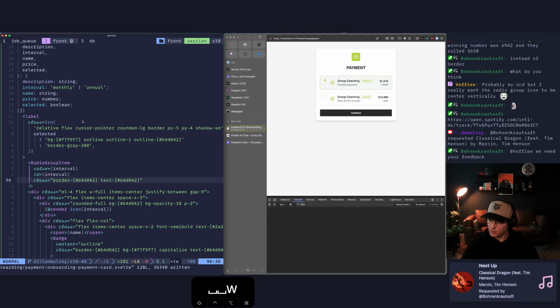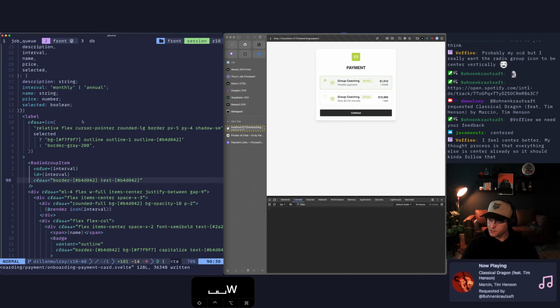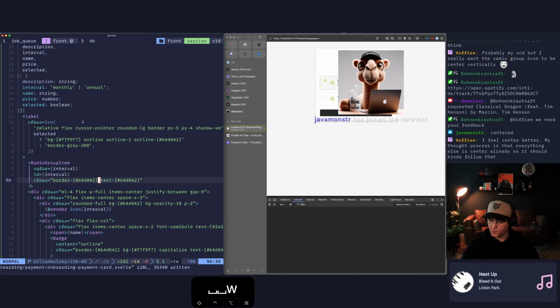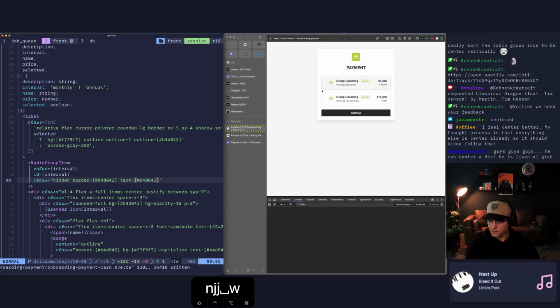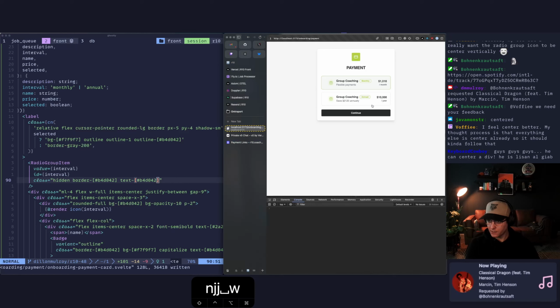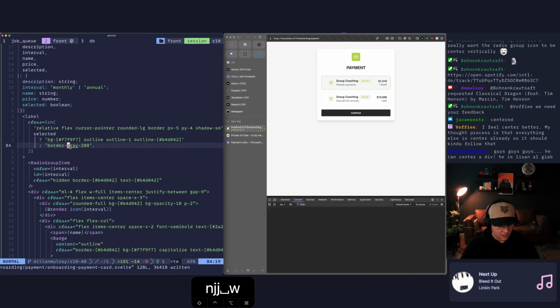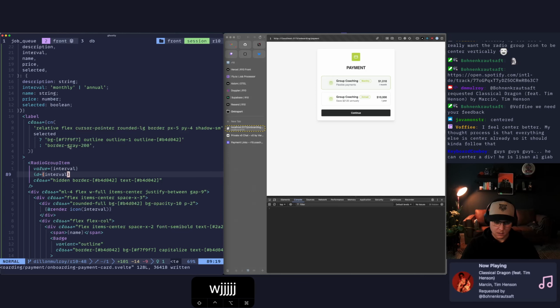And here comes the other way, where it's up top. We could also do something like where we remove the radio, where it's hidden. And then this entire thing is clickable, right? I kind of like that, actually.